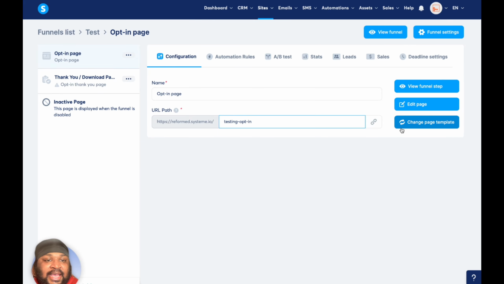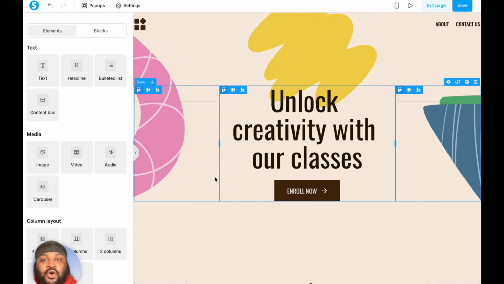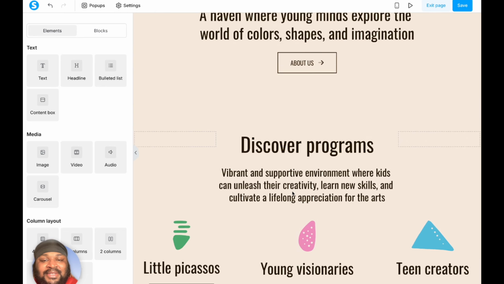Now, before I go to edit page, as you can see, you can always change your template. Nothing that you do in System IO is one of those things where it's just like you're stuck for life. You can just change it here, but we're just going to go to edit page. And I'm just going to do some light edits just so that you can get the mindset of how to get it done. So in everything here, you don't need to know any kind of coding, guys. I don't know a thing about how to code. I don't know the first thing about how to code, but I can definitely handle system.io.